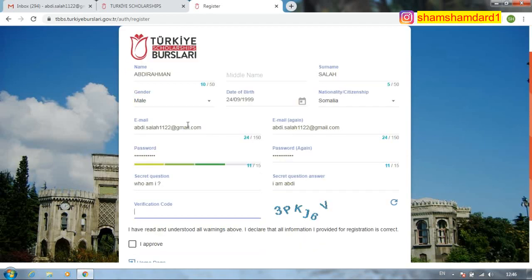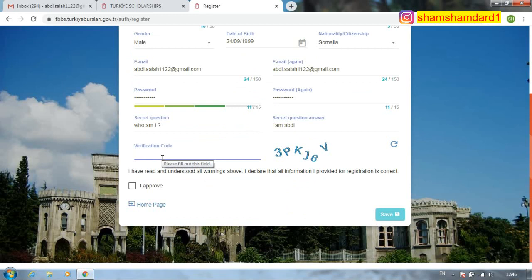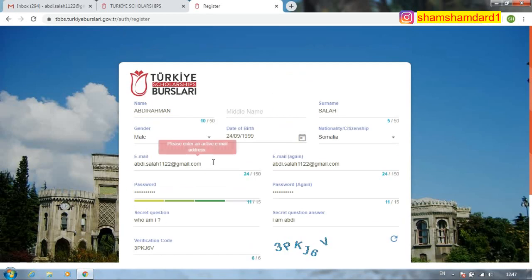Then you have to ensure that the information you entered is perfectly correct, and then you have to write the verification code that you are seeing here. And then when you see all the things, you have to approve it. First, ensure that all the information you entered is correct.